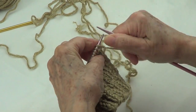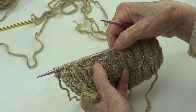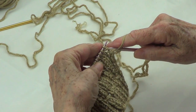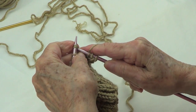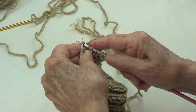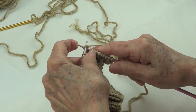So on the next row it's very interesting because we do not want to have that many stitches, and we want to have the 2 purls here on the right side turn into only 1. So what we're going to do is knit 1 and purl 2 and knit these 2 together. So purl 2 and knit these 2 together, and purl 2 and knit together, and you do that the whole row.